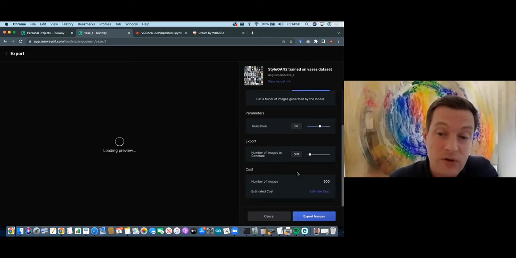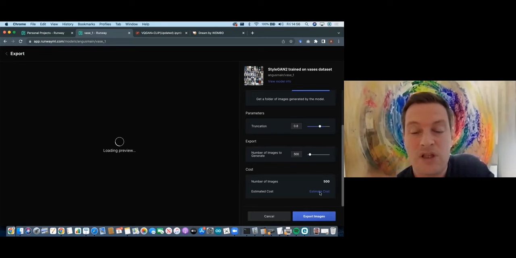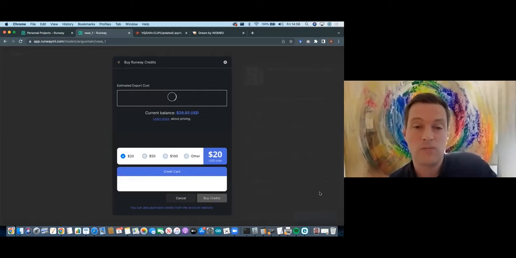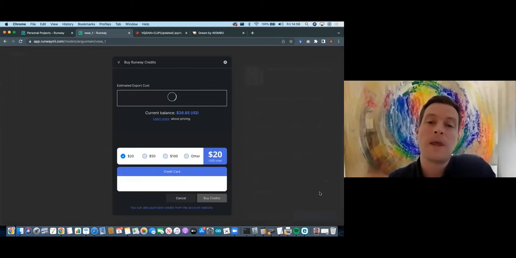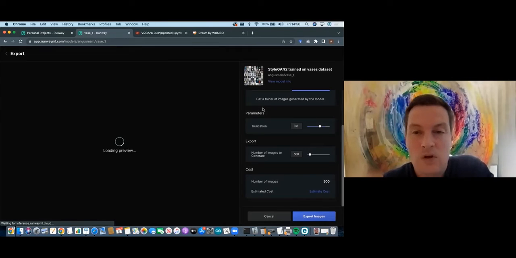Obviously, because this is running the model, there is again a small cost with that, not as much, but we can see that estimated cost here. So to produce 500 images using our new model that we've trained, maybe on our own work or on objects or images that we're interested in, that will be $5 in total. Credits will allow it to do that. If you didn't need that many images, obviously you could reduce the amount of images and it would then cost slightly less.